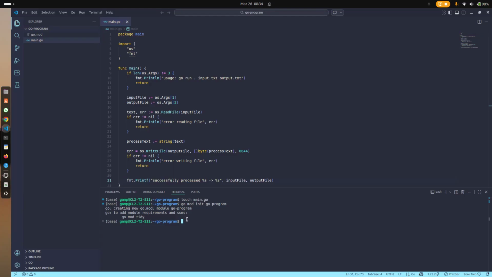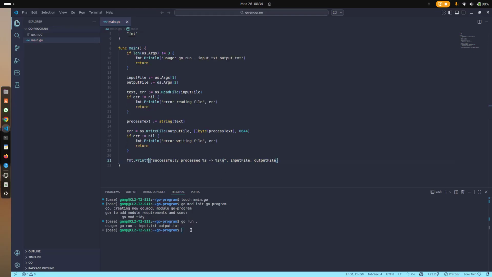Before that, let's check what happens. You can see the usage: go run main.go input.txt. It's giving us the usage. Sorry, that is because there's no sample text, no input text, no output text.